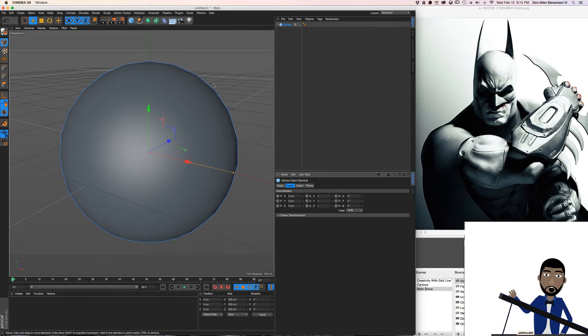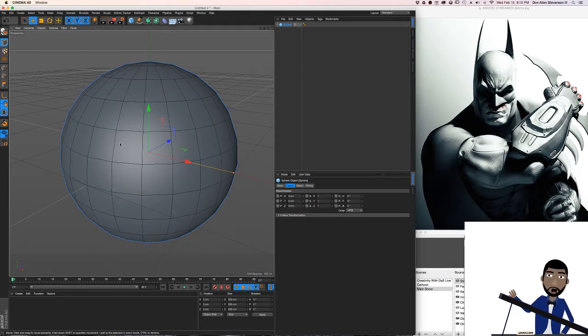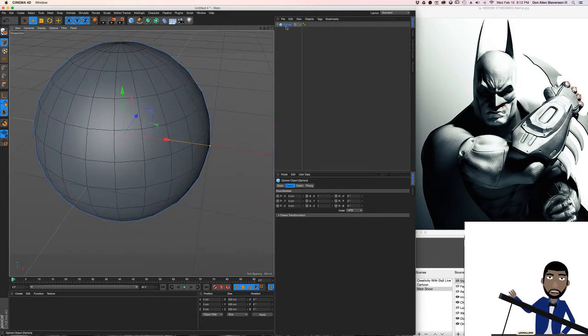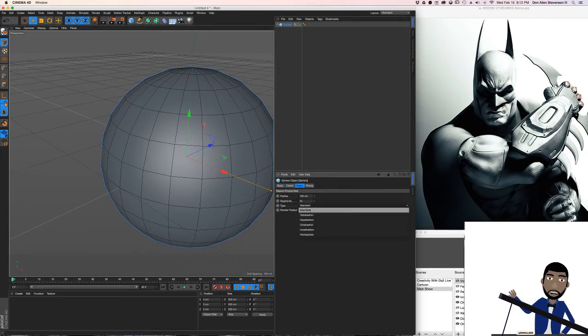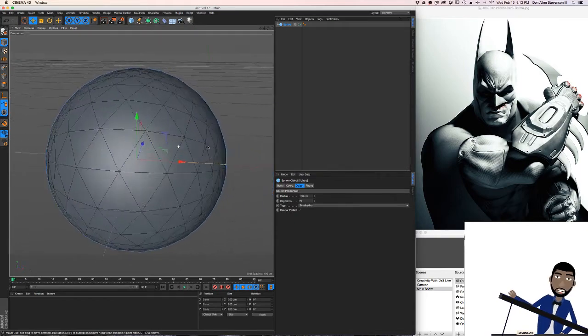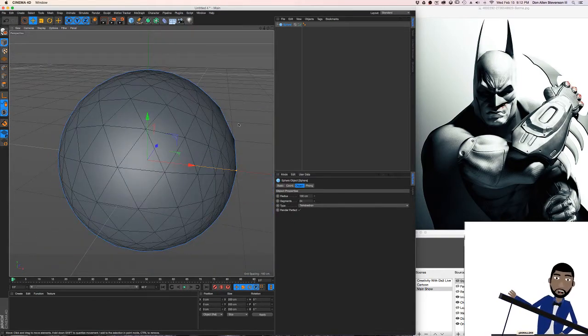Alright, here we go. We're going to start off, select our sphere, and make it a tetrahedron instead of being divided into circles. So you can see, when you turn on the Gouraud shading lines, that right now our sphere is made of squares. But we want to change this. So what we're going to do, folks, is we're going to switch it to a tetrahedron. And that's going to make our sphere out of triangles.